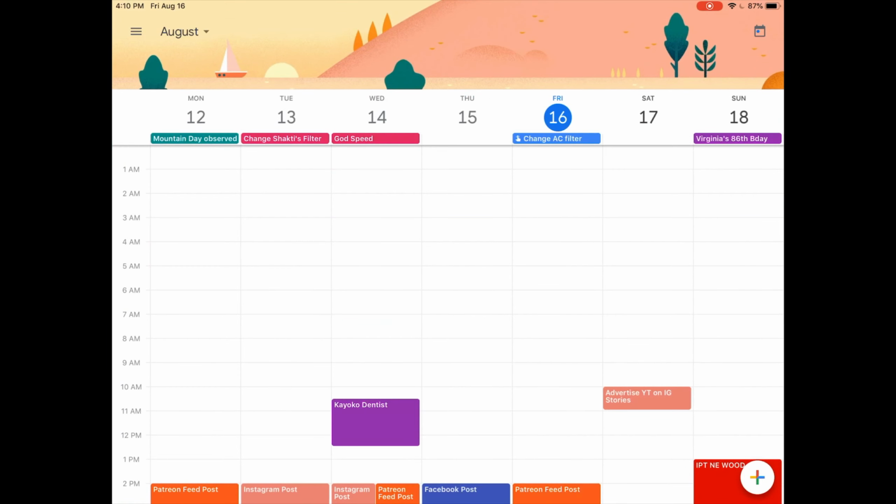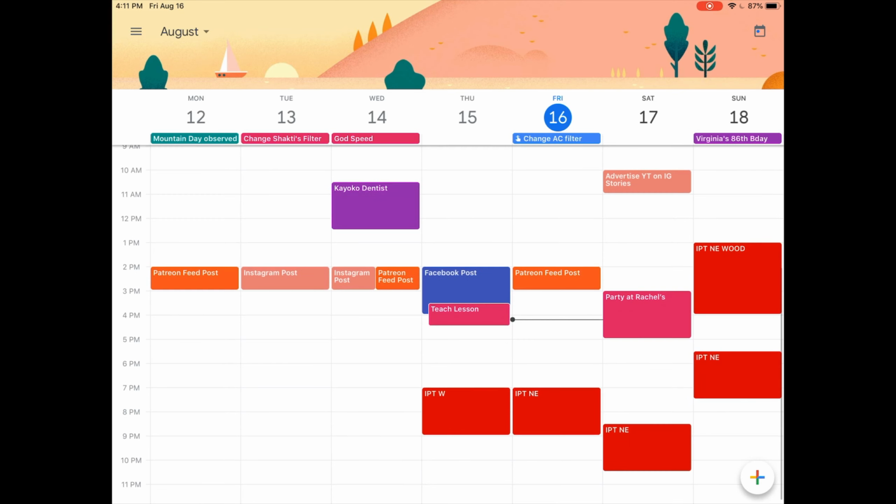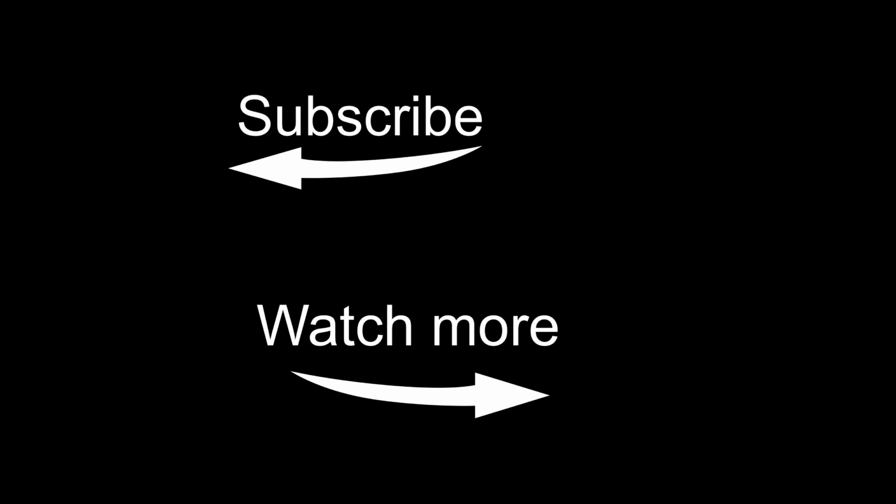So the last thing I use is the Google Calendar, and I like it for a few things specifically. It has a lot of features that are very useful, such as reoccurring events, which I use for my social media editorial calendar so that I can keep a regular schedule on social media posts. Appointments and meetings are really handy to put in here as well, and set alarms and reminders for things that are needed. It might be a little bit redundant to have them in both places, but I'm a little bit particular as to what makes it into the Google Calendar anyways, so I don't mind the overlap. It really does help keep me on track.